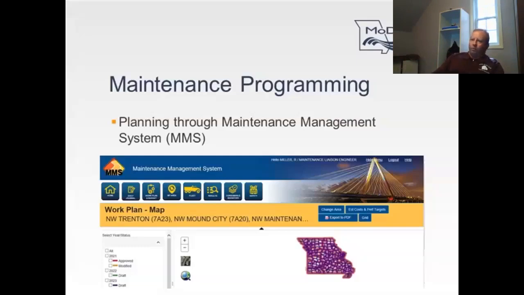One other interesting aspect about operations and maintenance: it is all state funded, or it has been in the past, almost entirely state funded, with the exception of the emergency response activities that we get involved in, and those would get reimbursed through the federal ER program.